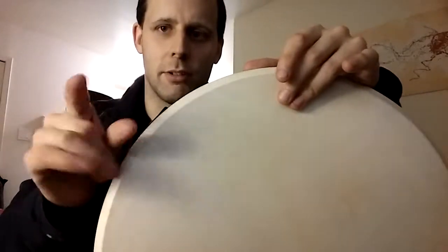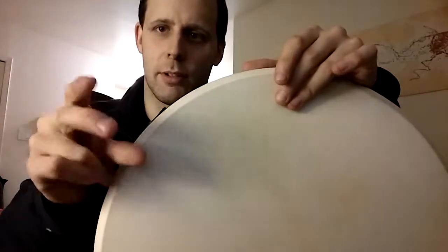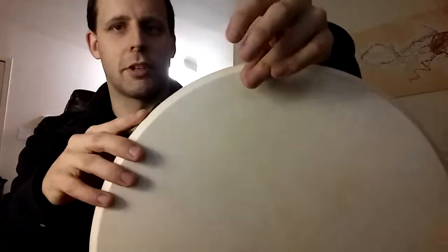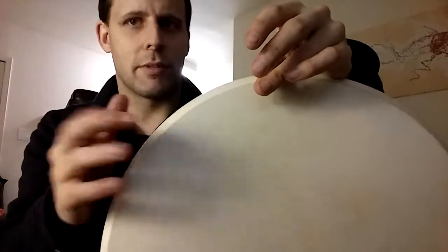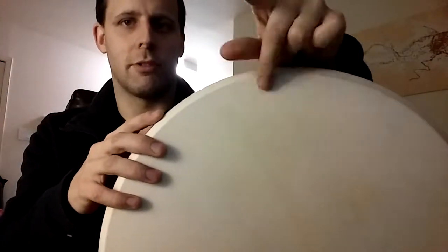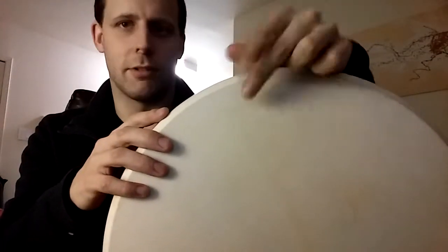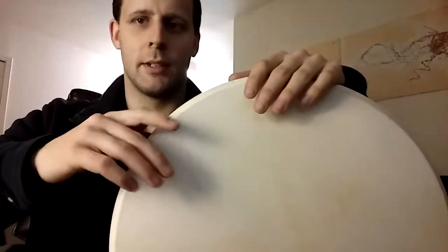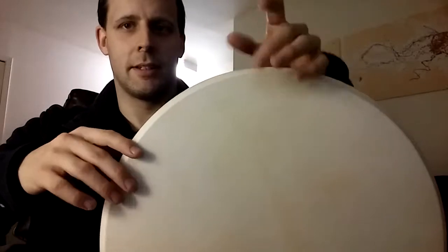1, 2, 3. 1, 2, 3. Okay, from the top, same sort of thing. It's easier to do it from the side, but the top also works. 1, 2, 3. 1, 2, 3. Okay. Doom, tak, ka, snaps, like that.